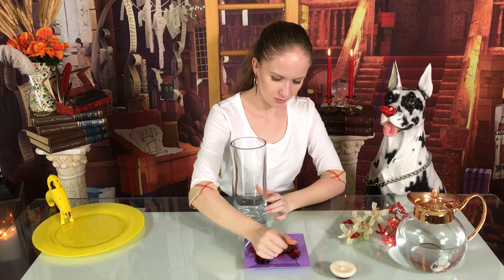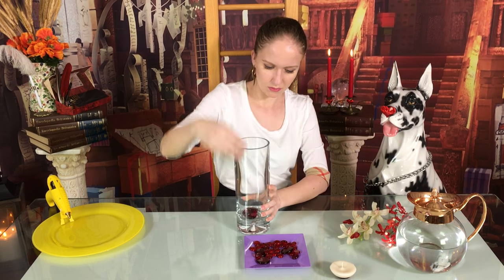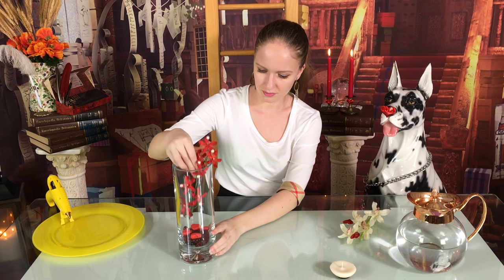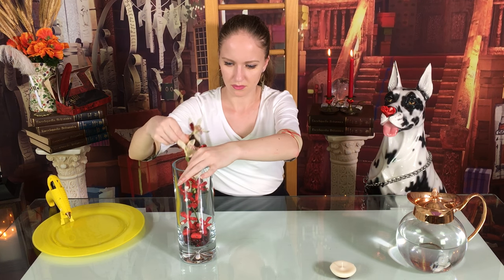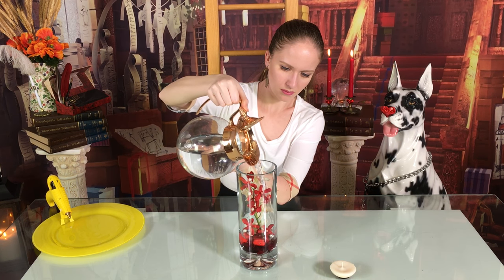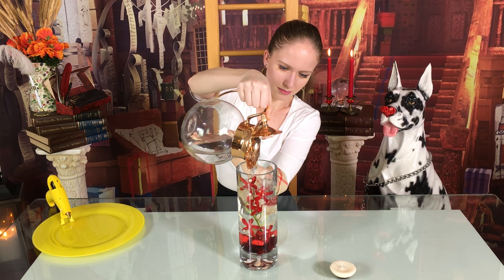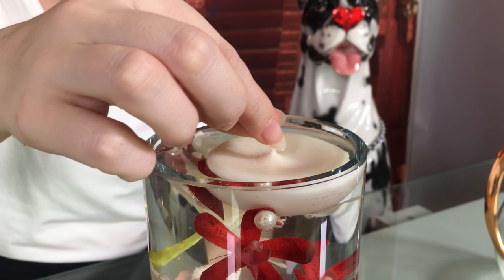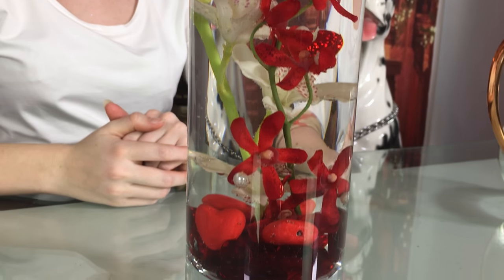Now let's build our bowl of love. Add red rocks to the bottom of your bowl, then 3D hearts — place them close to the glass so you can see them better. Place both flowers inside and stick them in between the rocks so they stay in place. Cover everything with water. If you want, you can also add colorful water — like water and paint mixed together. Add the candle on top. All the candles you saw today I made myself. If you want to make candles yourself from old candles, you can find a link to that video at the end of this video.